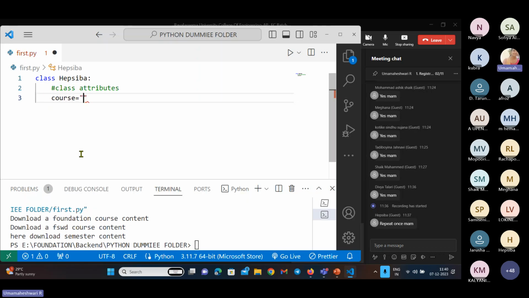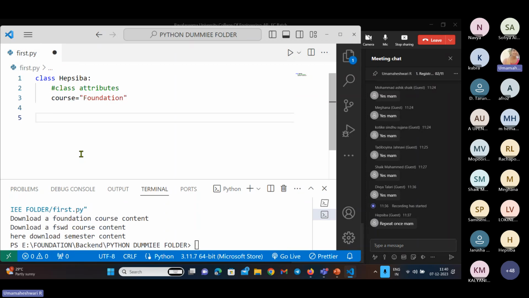Course is equal to what course you are doing? Foundation. So this is my class attribute. And again, I'm creating an instance. Instance means here you don't want to create any object to call a method. Here you don't want to give a value for this parameter when we call the method. We don't want to give any parameter value.